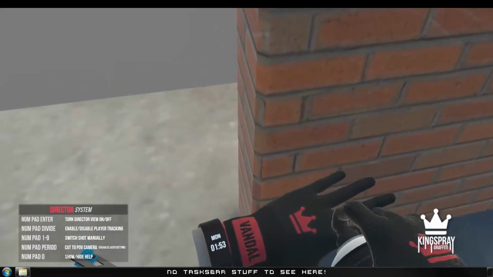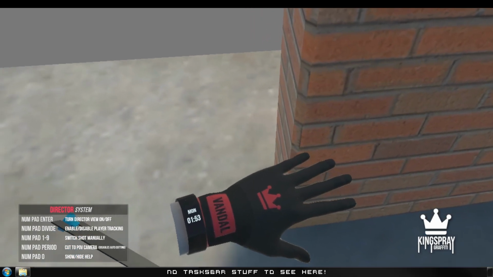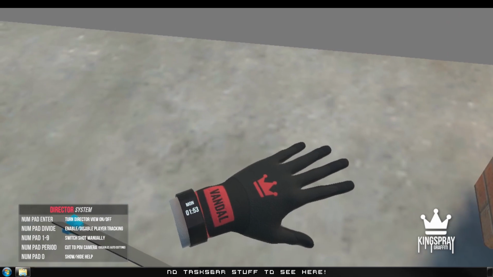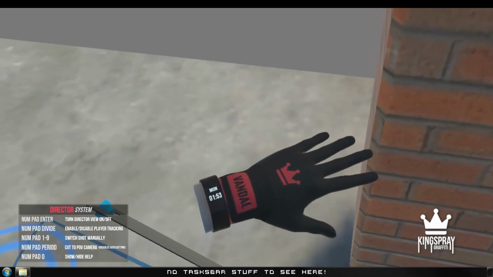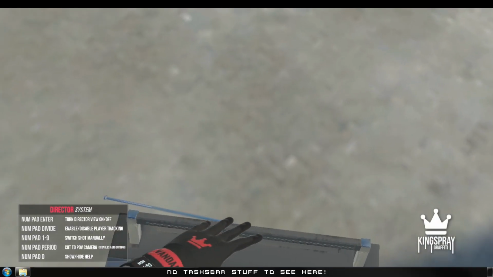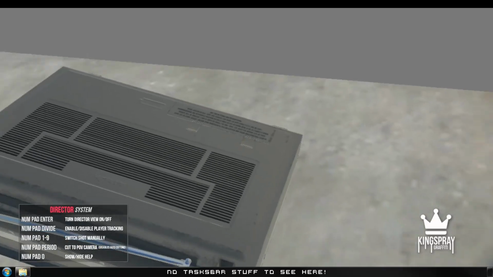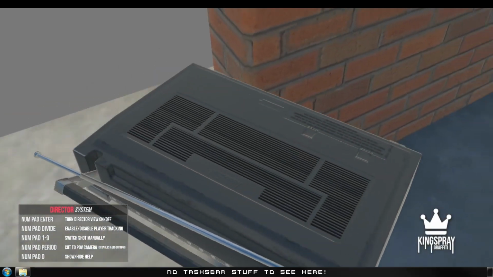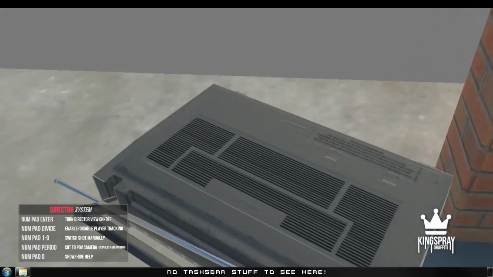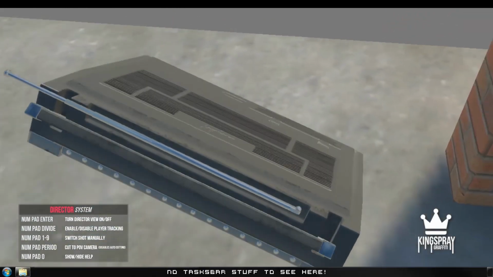Yep, if you look at the back of the hand, where all the red, when I step out, it's brighter. When I go back in the shadow, it's darker. But as I say, the easiest way of telling is to grab the boombox. It's nice and light there, and it goes darker there. Nice and light there, it goes darker there.